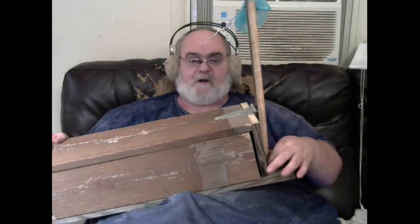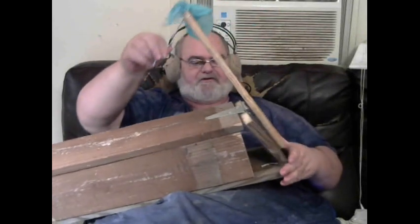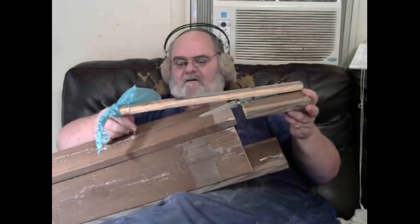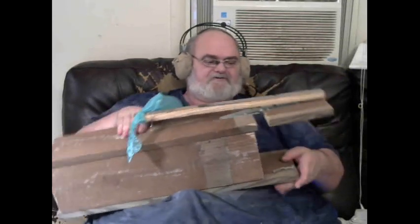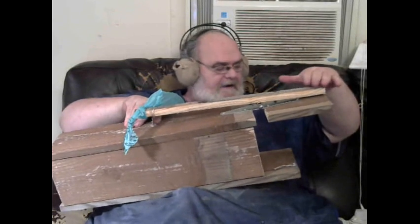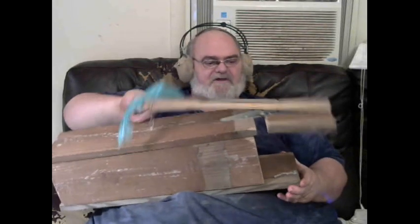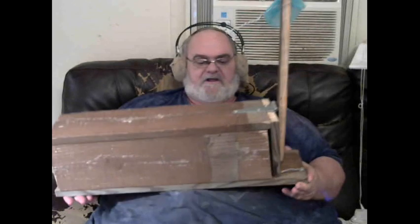I'm going to redo my wire down here because it's not doing what it's supposed to. Once you get your wire down here, you turn that just a little bit, and you want it to, with more weight on here, I'm going to put me another board up here, what I'm going to do. And once you hit that, it will close, and you're good to go.